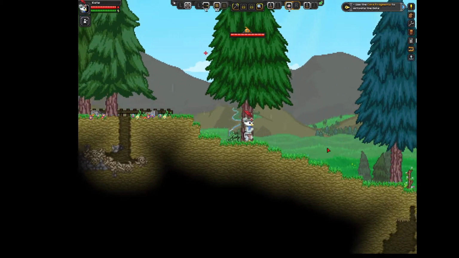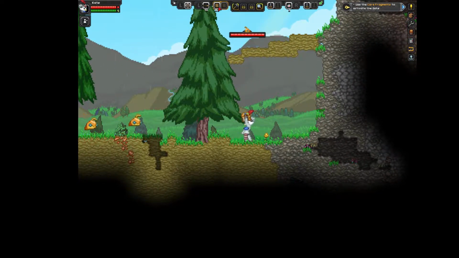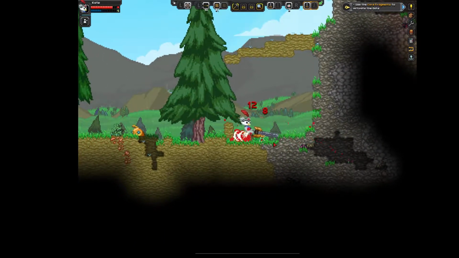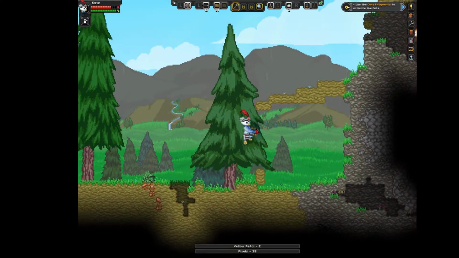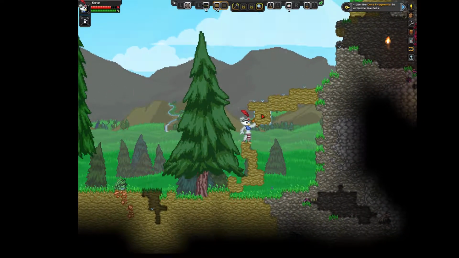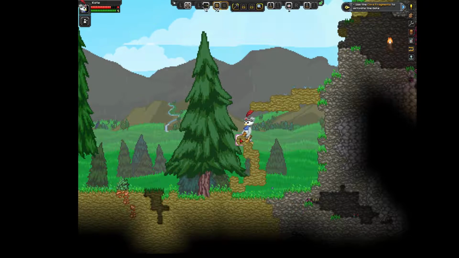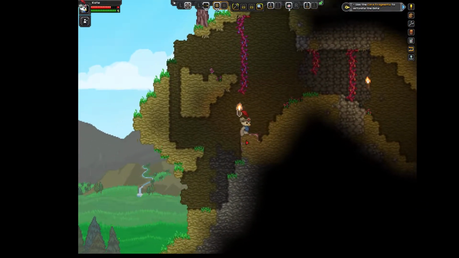You already got that chest. Oh my gosh. How does it even? Okay. I'm just gonna kill you too. So. Gosh. Okay, there we go. There's a gate somewhere.